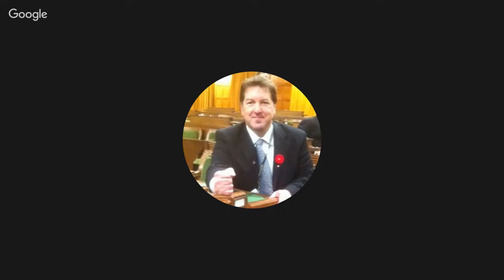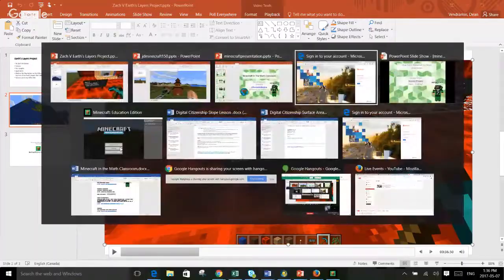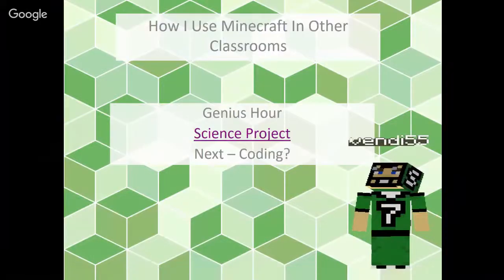I know there's a lot of people, and I think hopefully Garrett, you'll add to this too, but people are using Minecraft for story starters. They're really getting into it, and your imagination is your limit on it. If you have a good idea and it's grounded in good pedagogy and it follows your curriculum, like Garrett was saying before, you can really go to town on this and really engage your students and watch them create and do some pretty amazing things. And there's no cap on it. That's the beauty of it. It's tough sometimes. We like structure as teachers, but sometimes you just got to let it go a little bit and just see.